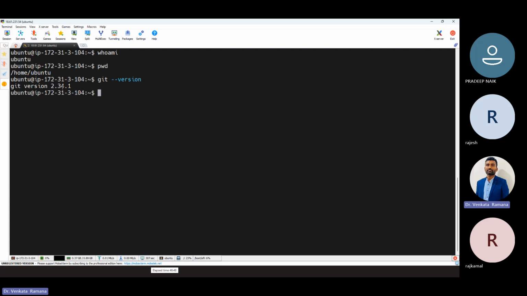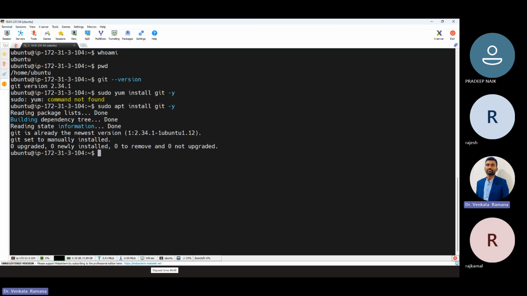Ubuntu comes with Git installed by default, but other operating systems might not have it, so then you are supposed to install it. So this is a Debian based operating system. I am supposed to do sudo apt install git -y. If it is RHEL or AMI 2023, I am supposed to go for yum, but if it is Debian based, in place of yum I am supposed to use apt. So sudo apt install git -y.